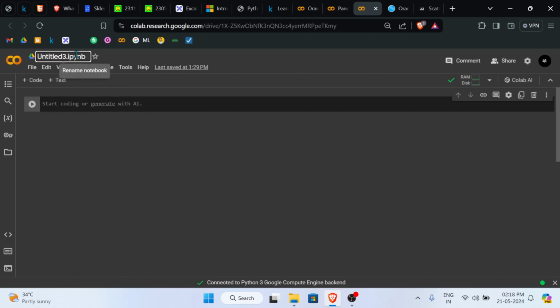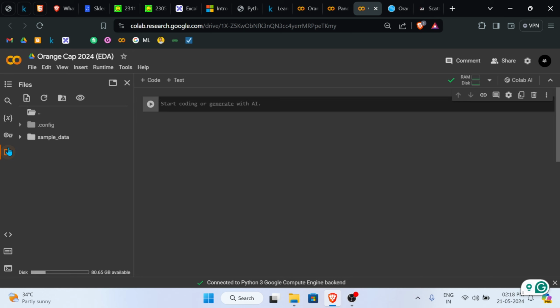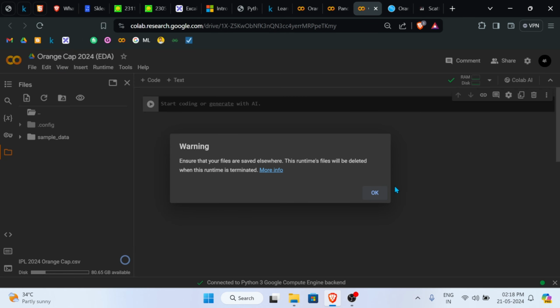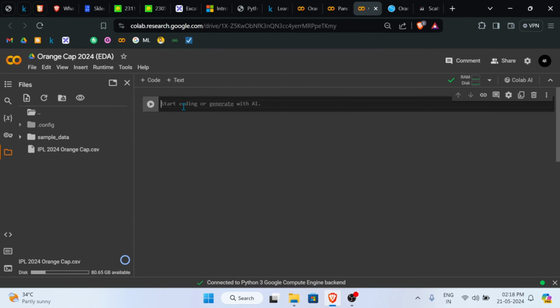I'm going to name this Orange Cap 2024 EDA, Exploratory Data Analysis. The first thing you need to do now is load the dataset that we have just created. Click on upload, and here it is. So open this, click on OK. To load this dataset, we need to first import Pandas.